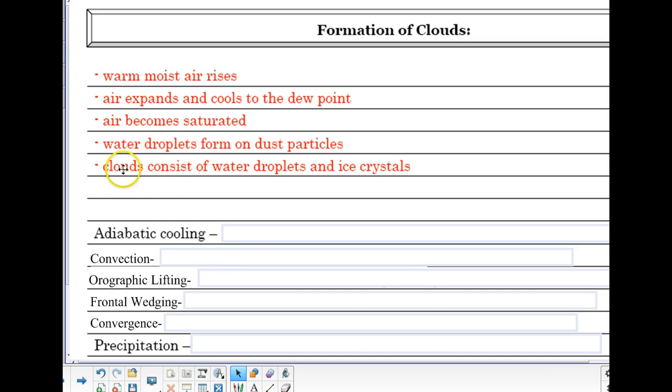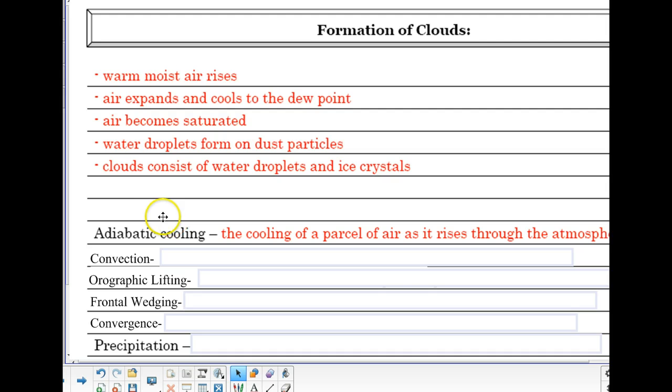And clouds are not water vapor. They're drops of water, or in most cases, actually, they're ice crystals. So because it's below zero, when you finally reach that dew point, as the air gets pushed up, you get these ice crystals form. And they remain aloft until those water droplets get big enough that the air can't support them. And there's a few ways that the air gets pushed up.